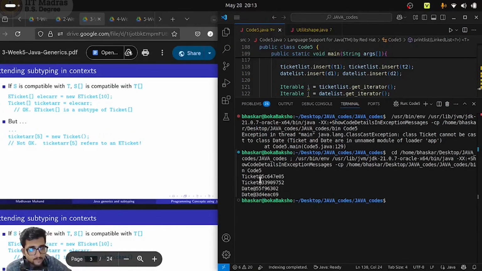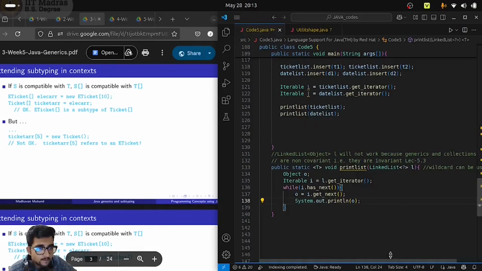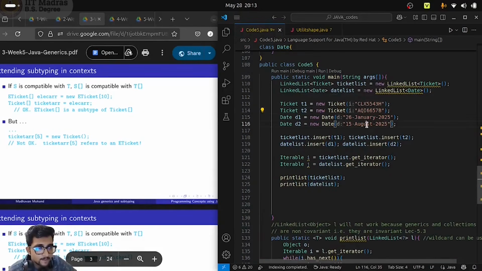Yeah. So you have this ticket at the rate, date, date, and then 4 hash codes. What is happening over here is, since we are just printing the object, they are returning just the class of that particular instance along with a hashing value, which basically depends upon multiple features of data that are present inside that particular instance. But this is not what we wanted, right? We wanted something like this, where these values will be printed, right?